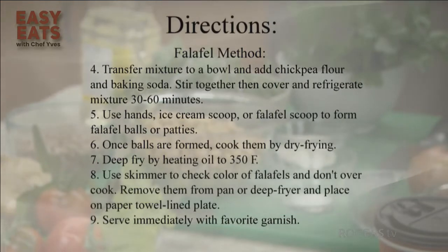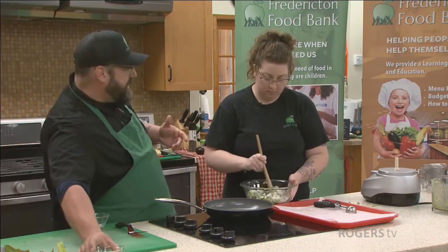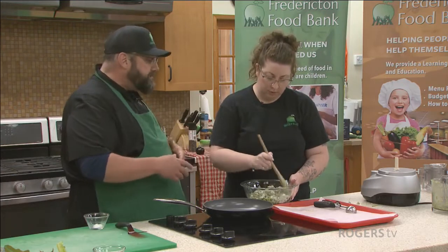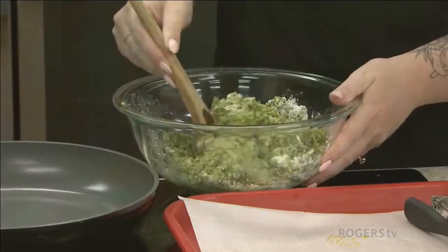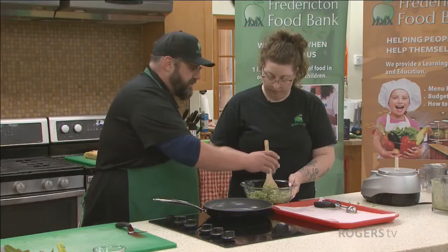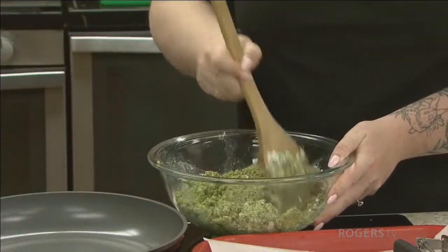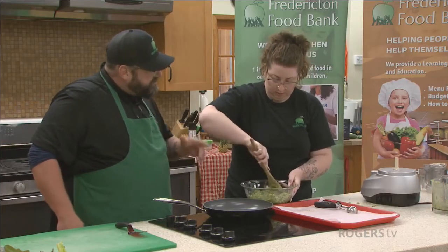Perfect. So what we're going to do now, just to kind of hold things together, is add some flour to it. We're going to go 2 tablespoons of flour. Now, if you're going true vegan here, we'll go with chickpea flour or almond flour or another flour other than wheat. So this would make them gluten-free. Right. So these ones right now aren't gluten-free. But again, it all comes down to price, right? Yes. And then we're going to add a little bit of soda to this, and this is the secret ingredient here. This is going to make our falafels fluffier than most, okay? Great. So all you're going to do now is just mix that up until we can't see any more white. Okay.